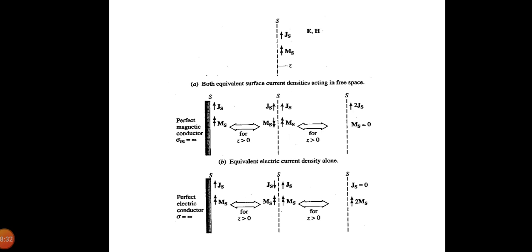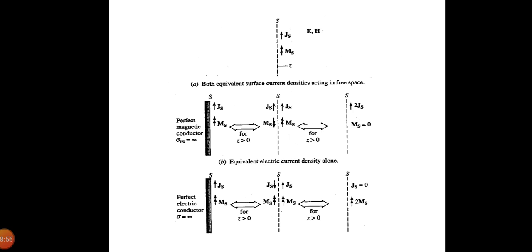Since S must be a closed surface, S includes the infinite plane along z equals 0 and closes at infinity to enclose the sources in the region z less than 0. In this case, we can apply image theory with no approximation and easily solve many practical problems with a planar aperture. We can apply image theory in the planar surface to simplify the solution procedure.